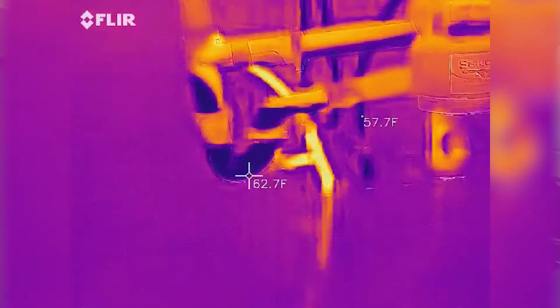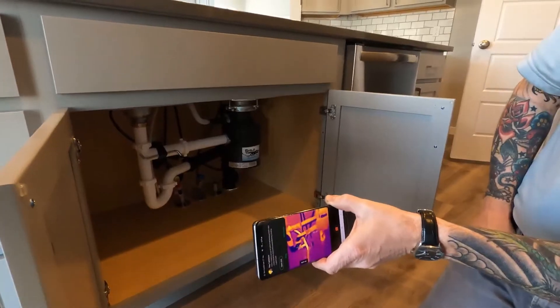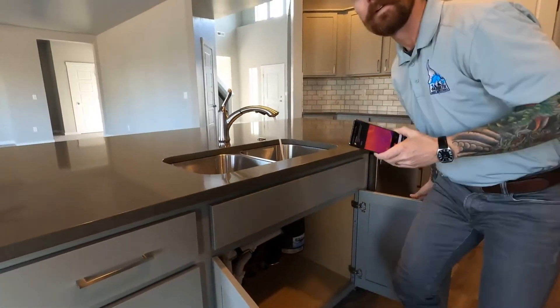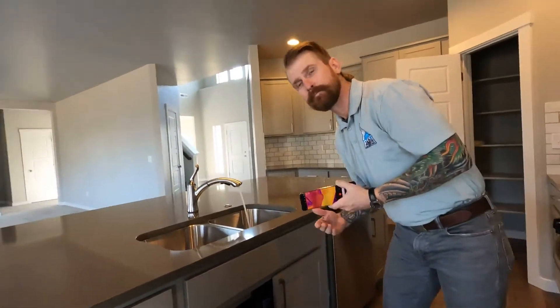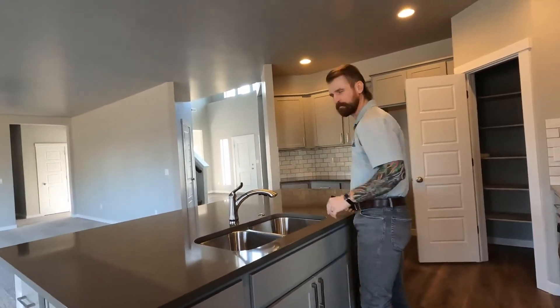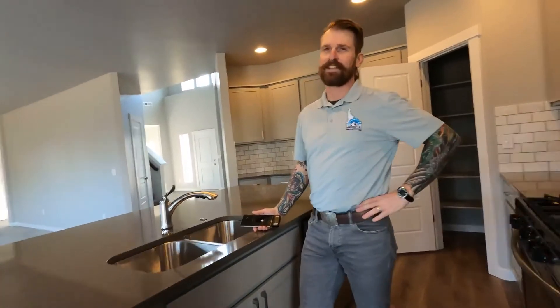This is a great tool for not only you as an inspector, but a homeowner and myself as a realtor, to walk around and be able to see different things in different areas of the house where we might not have been able to see those before. It's kind of like x-ray vision for homes. I had a water leak in my house where the back of the shower was leaking out. If I had this at that time, I would have been able to see the water running down the back of the wall and I would have saved myself a lot of money and time.